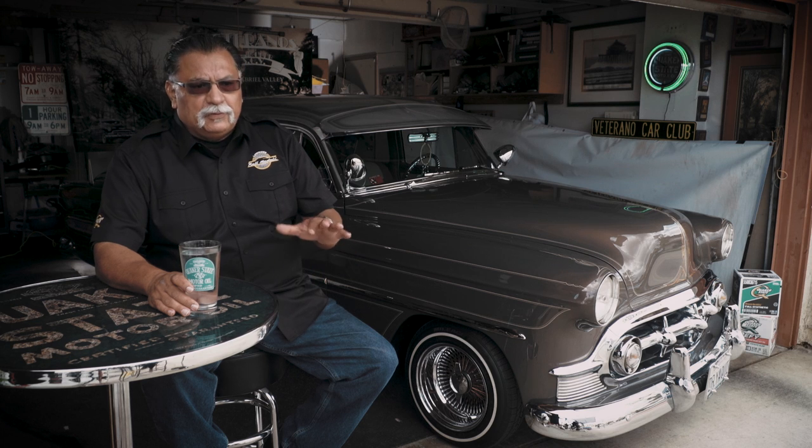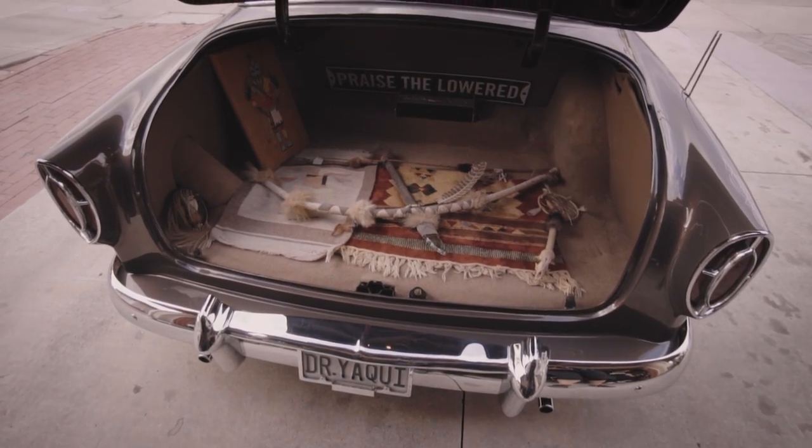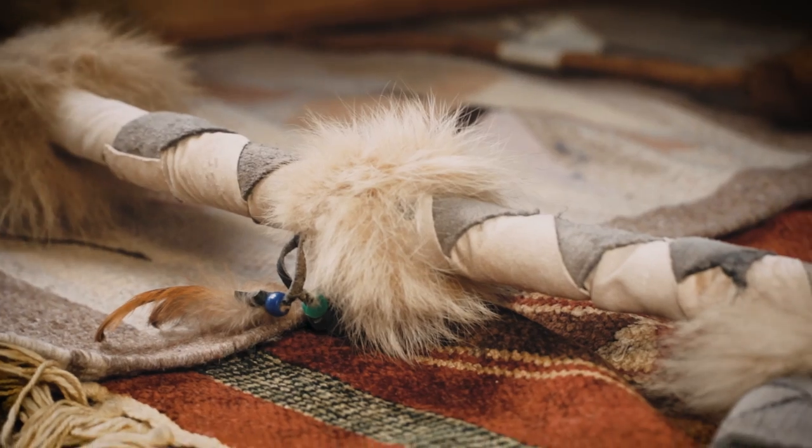My wife and I both own it. She picked the colors and the interior — kind of an earth tone based on our tribal roots with Pasqua Yaquis out of Tucson. They live in the desert, so we wanted those highlights for the car. It's a different color than you'll normally see.